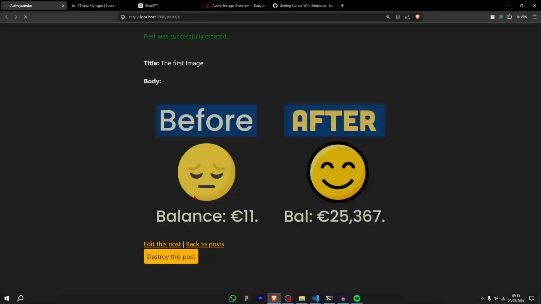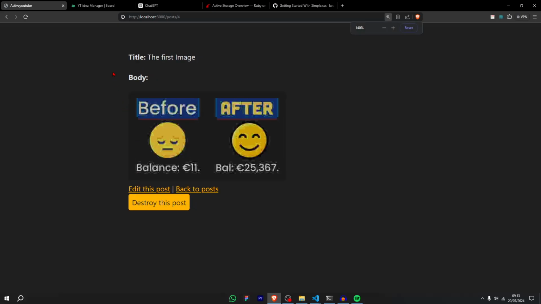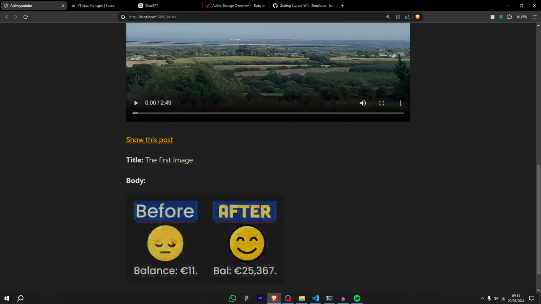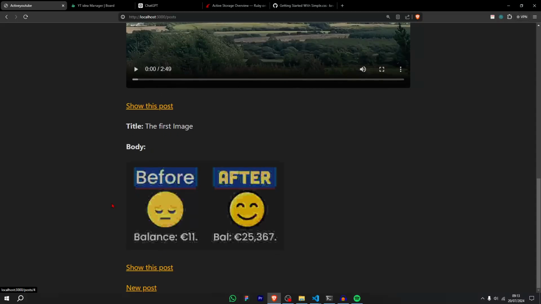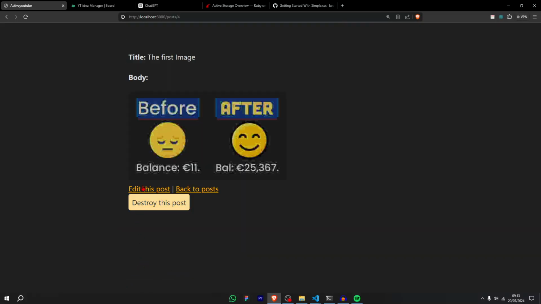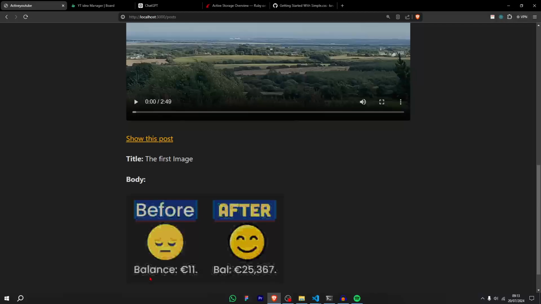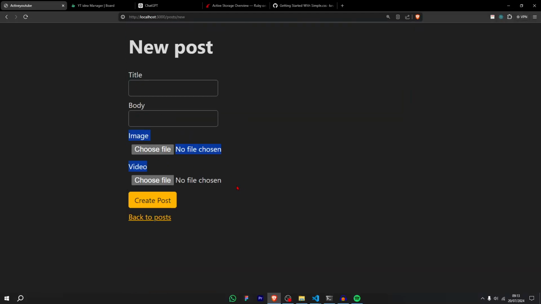So what we're going to do is refresh. And as you can see, when we refresh, the image actually compresses. Now notice how the image didn't compress until after we refreshed. That's because the background job took too long and we went to the page before it actually happened. So to fix this, what we could do is we could give a Turbo Stream response to actually run the background job and compress it when uploading. But we're not going to do that in this video because that would make the video too long, but that's just something to think about.